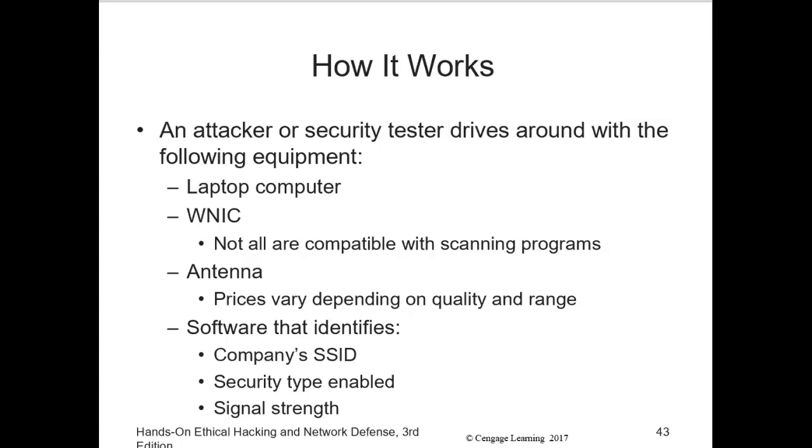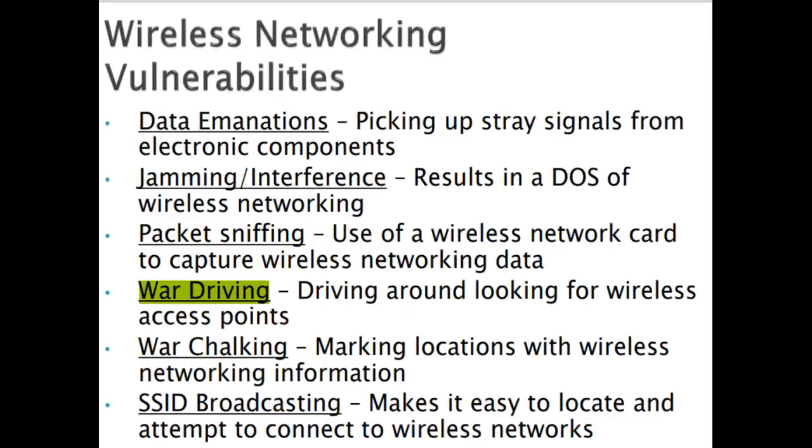So any 802.11 connection not using WPA2 should be considered, yes, stomp this note, inadequately secured if you're not using WPA2. Now, we kind of discussed this in a few slides, but I just wanted to summarize wireless networking vulnerabilities for us as security testers, including data emanations, jamming and interference, packet sniffing, war driving.